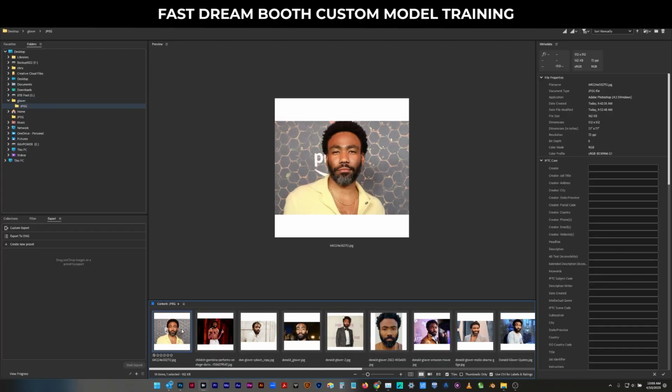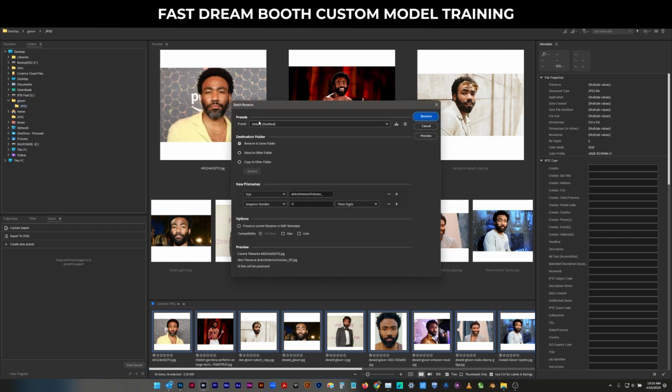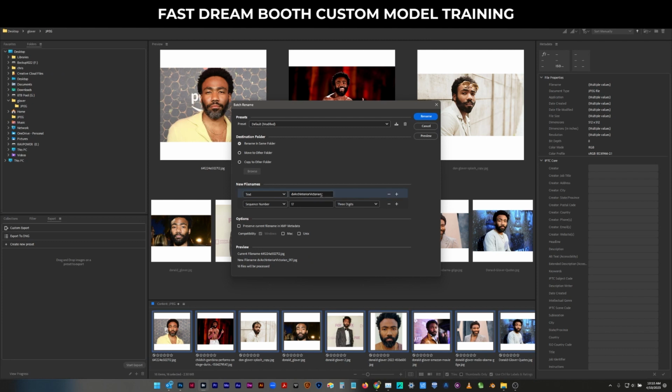So in the interim, what we have to do is rename our images based on the trigger prompt that we want to enter. Okay, so we're going to go to Adobe Bridge. We're going to batch rename these. It's going to be DV Glover, and then it's going to be 00.